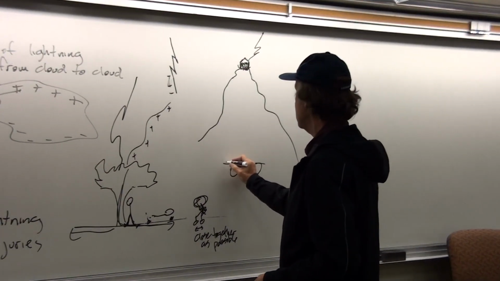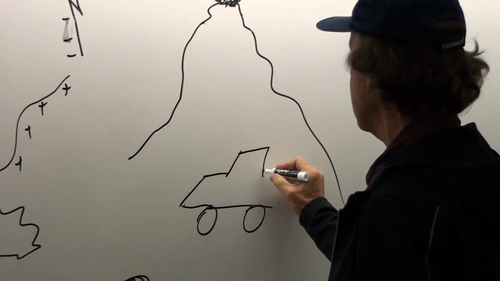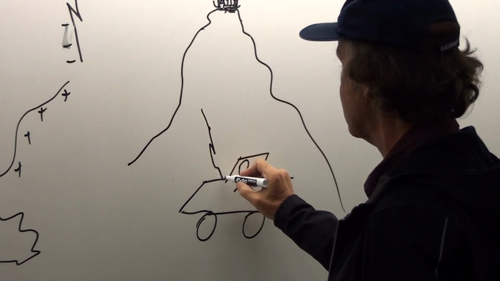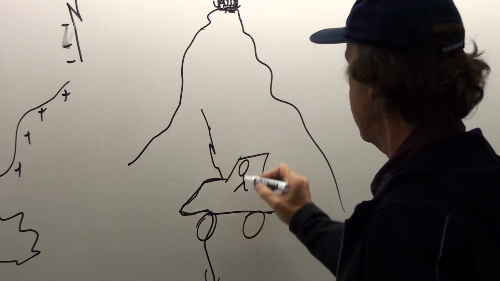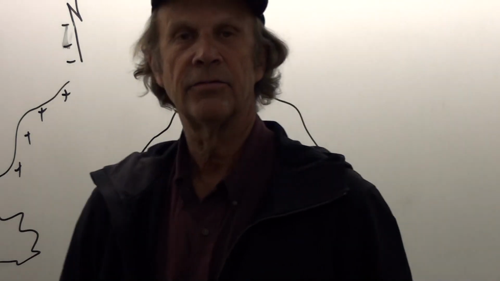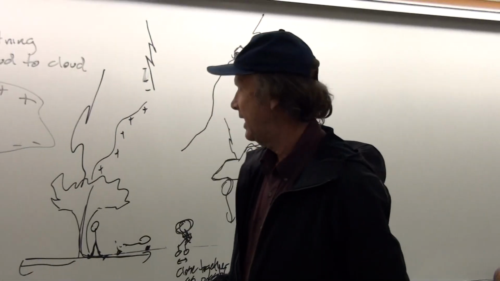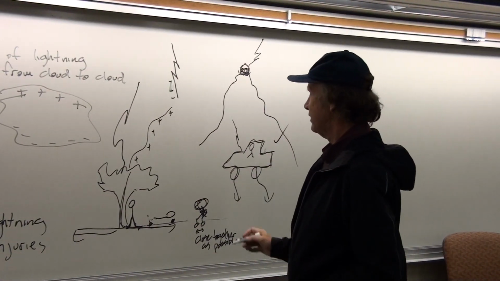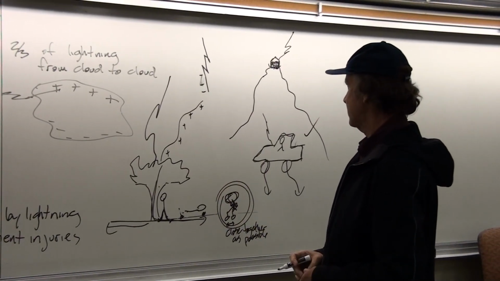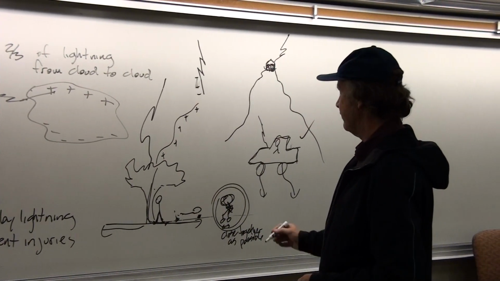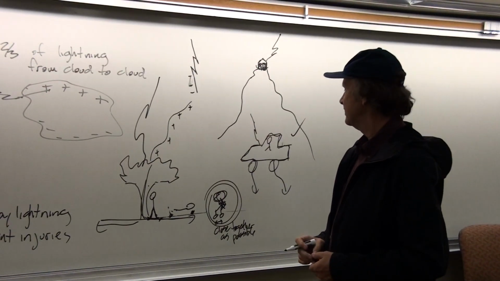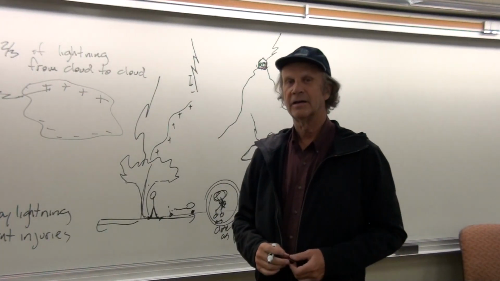And so it's not necessarily the greatest place to go, but a car is considered to be a good place to go. As long as you don't touch anything metal, you can get inside your car and not touch anything metal. Then when the lightning strikes your car, it'll tend to flow this way around the metal shell and out through the tires into the ground. And so this is okay. This is not okay, but this, if you're stuck out in the open, is considered to be one of the more favorable configurations to get into. But your best bet is, if you can, get indoors.